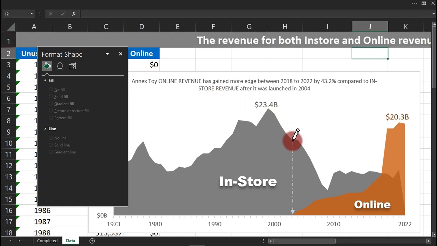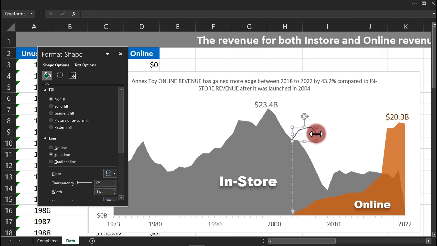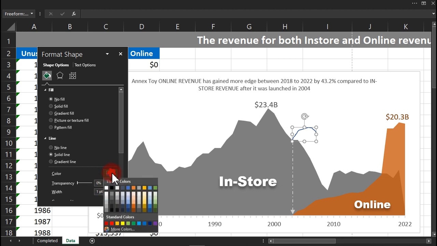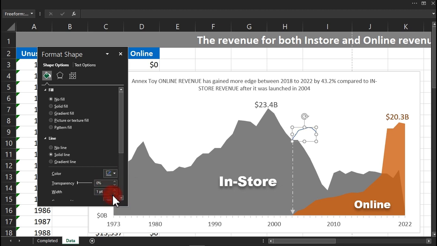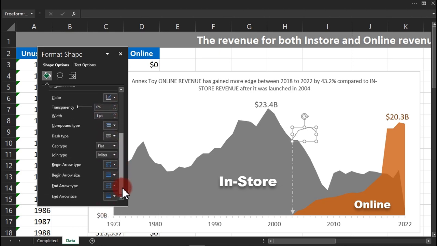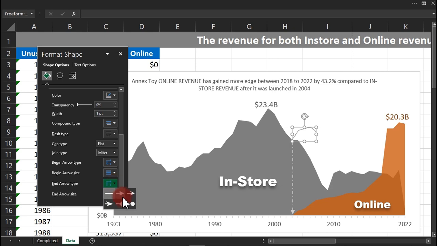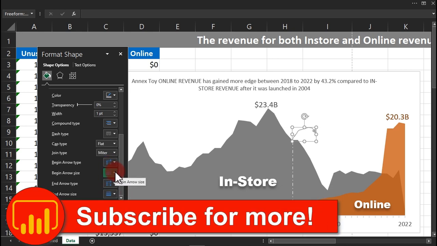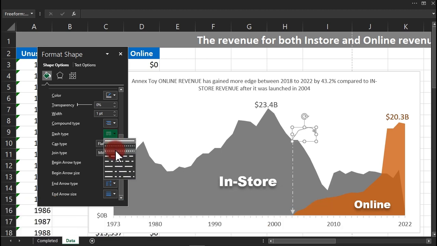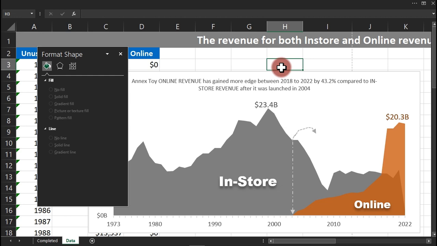Right now I'm going to come here, I'm going to just drag and make sure I do this just like this. So we can change the color to it. I can just change it to something darker, just like this. So we can add arrow to it. So we want to go ahead with this, and if you decide to use something like this, that is your choice. So now you can see what we have right here.